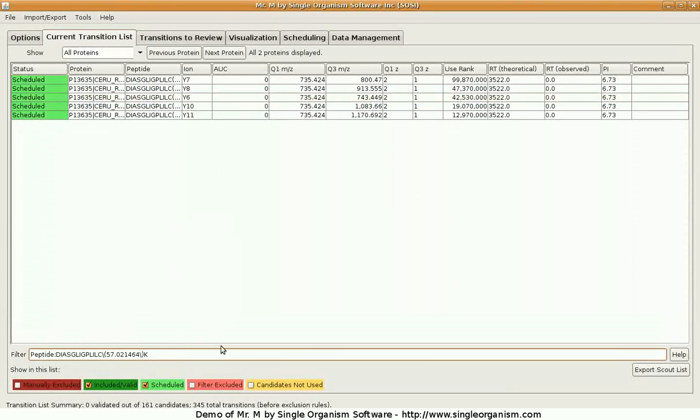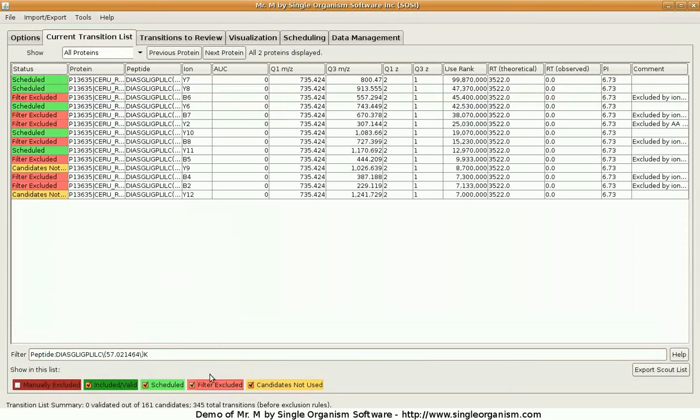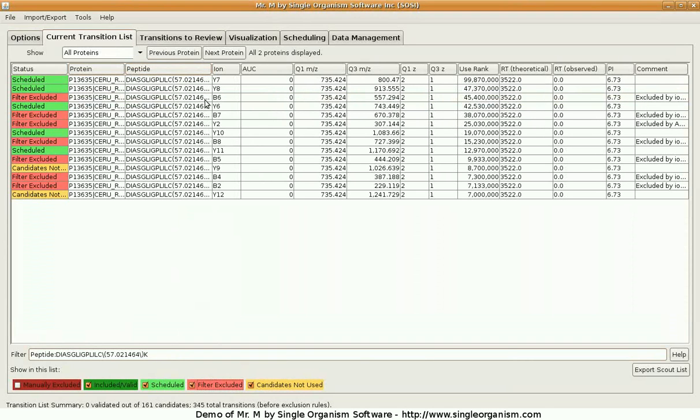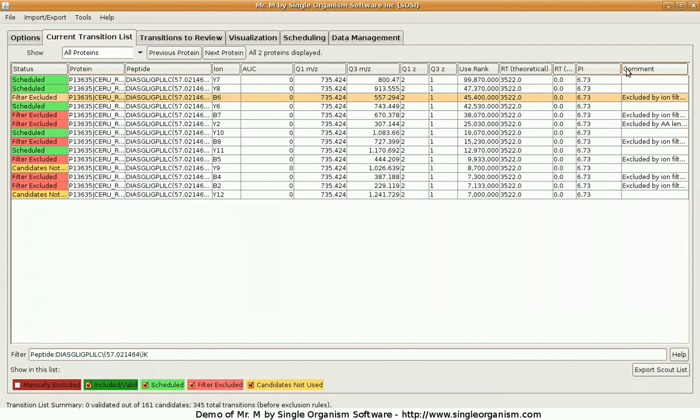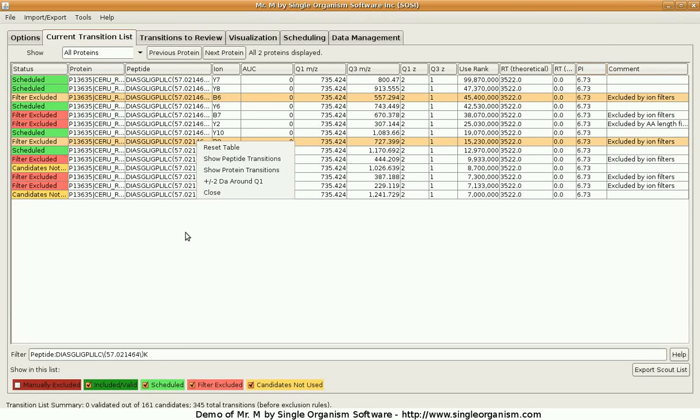You'll note that the transitions, the B series, are not gone now, they're just hidden under Candidates and Filtered Transitions. I can toggle these back on, and here I'm showing in the table, under the comment section, reasons why the transitions weren't used. So the B series was filtered by the options I just changed. Showing specific peptides like this and filtering the table with control-click options all use the table value filter down here. You can manually change this, manipulating the table to find exactly what you want to see.